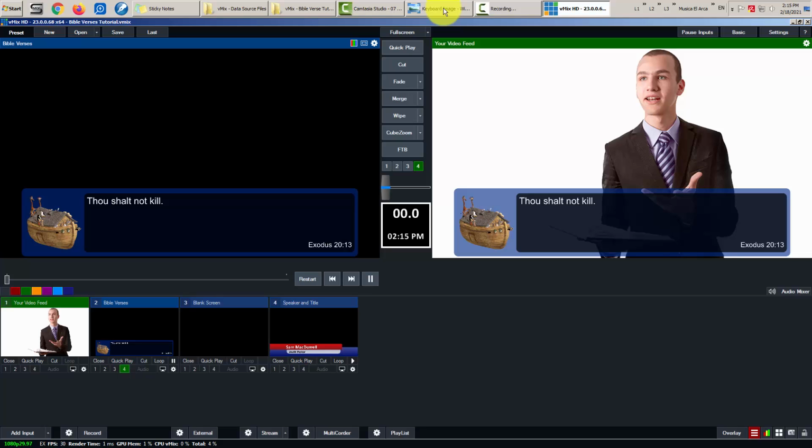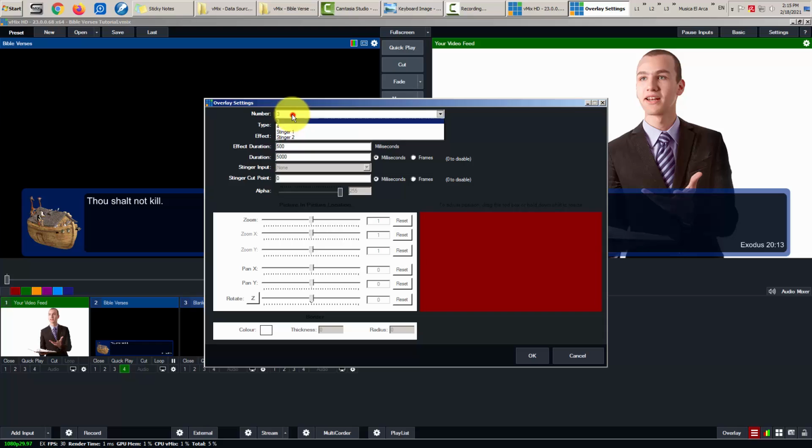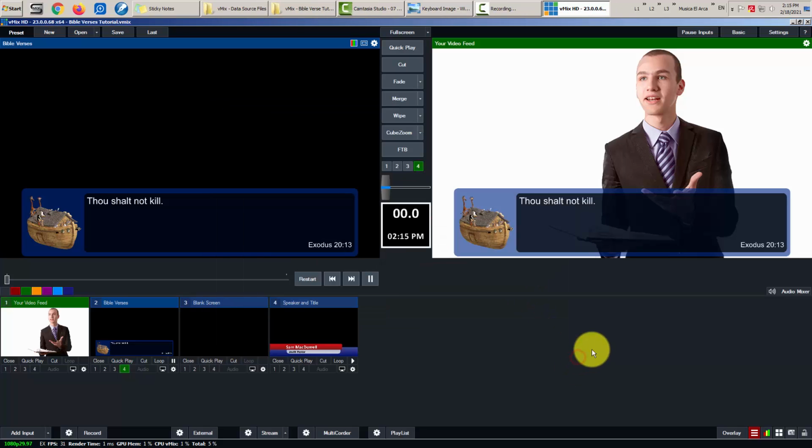This one, overlay number 4, you can see over here, does not have the timing. If you go here, overlay number 4, you see duration is 0, and 0 means it will stay there forever.